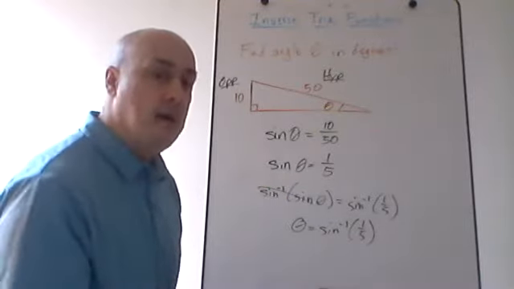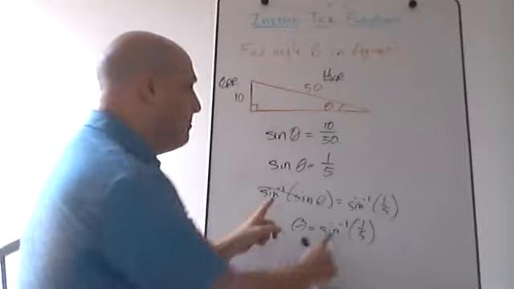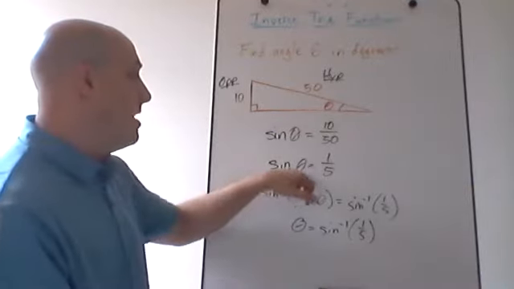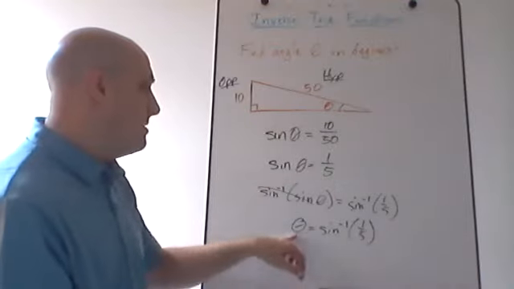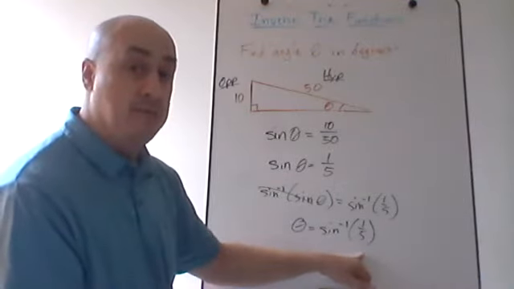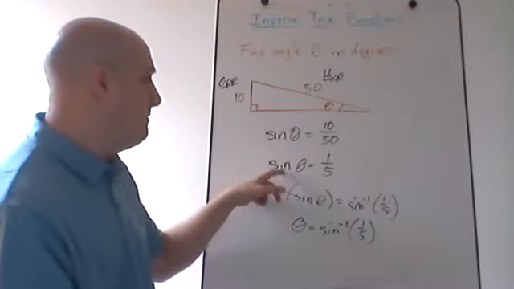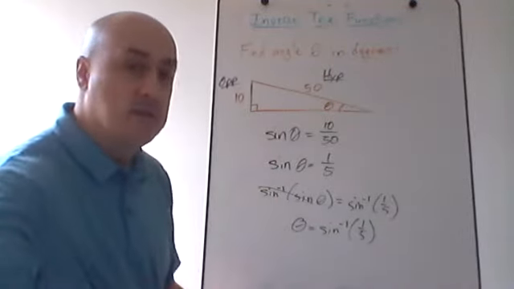Right now, when you're solving these problems, you don't have to put the sine inverse on both sides of the equation. You can just go ahead and say, oh, if I know sine theta equals 1/5, that means that theta equals sine inverse of 1/5, right? But this is the reason why it works that way, right? So we have to do the inverse function to cancel out the sine function that's already there.